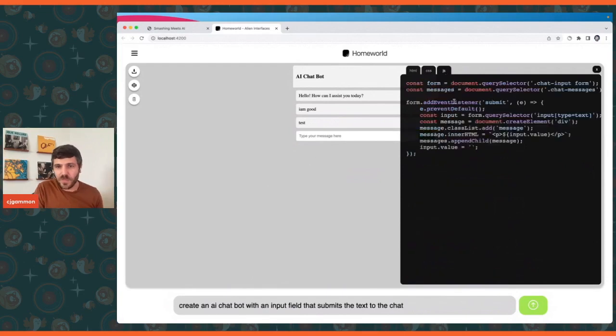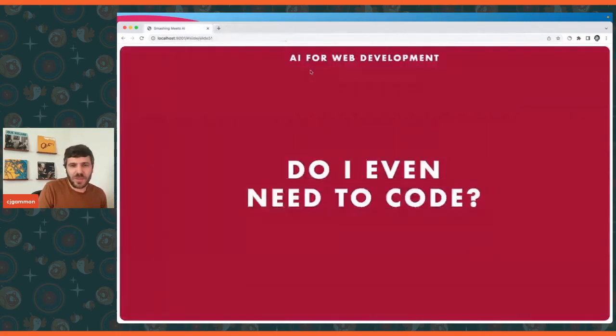And then we've got the JavaScript, so it can write JavaScript as well. And this is a pretty simple application here. Obviously, it's not creating a full hooked up AI chatbot or anything. But I think this shows that we can create some pretty interesting use cases for scaffolding, testing, prototyping things, and interacting with websites using natural language for people that may not be familiar with coding to get things up and running quickly.